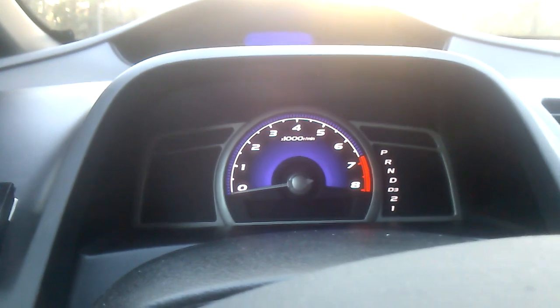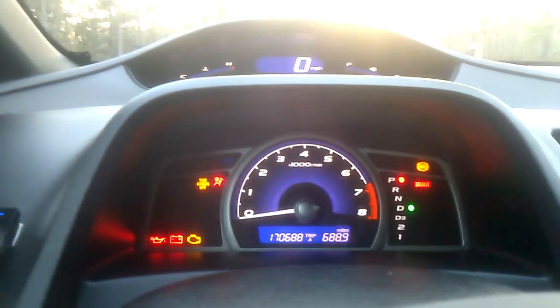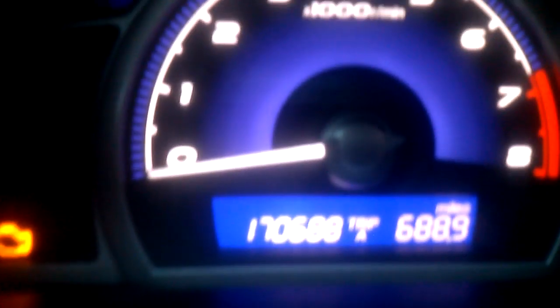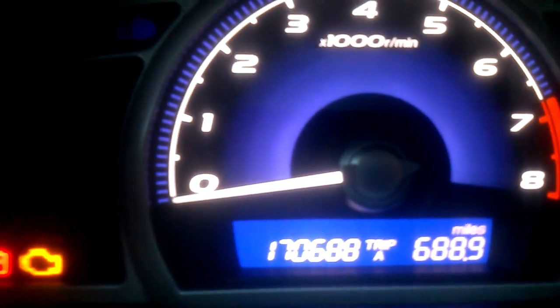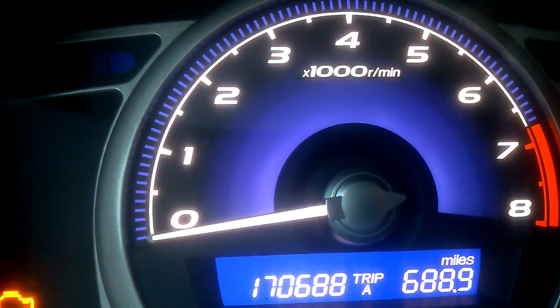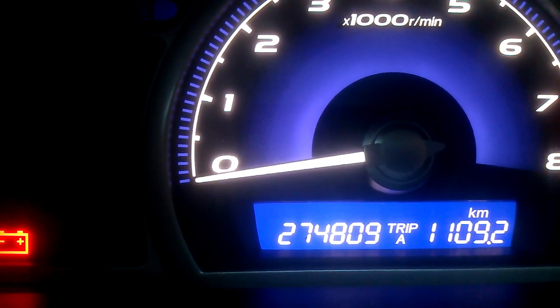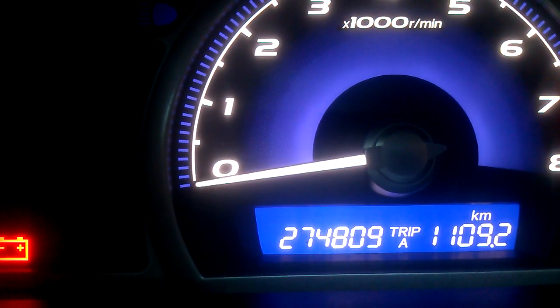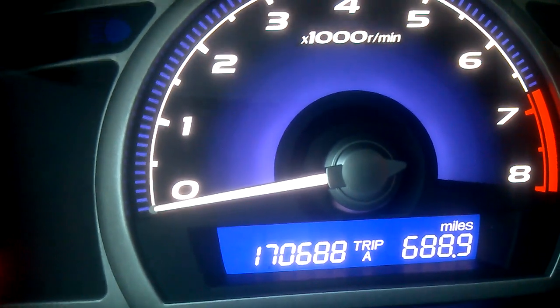Okay, now this is the interior of the car. Okay, for a closer look, as you can see, I have close to 171,000 miles on here. And for all of you Canadian viewers, that's what it is in kilometers: 274, close to 275,000 kilometers. So yes, this car has been driven, and it has been driven a lot.